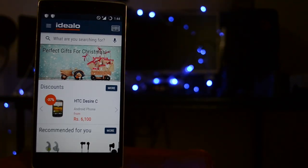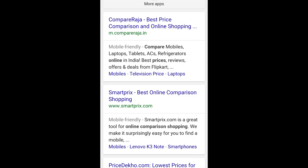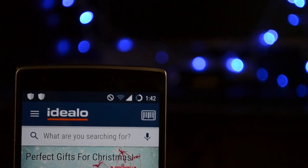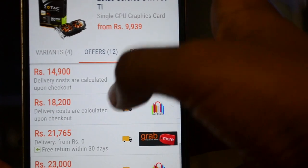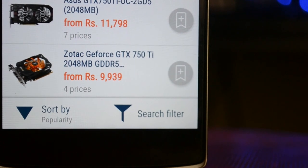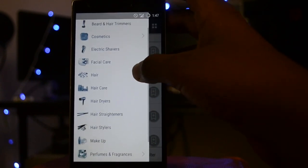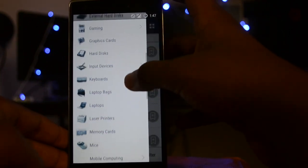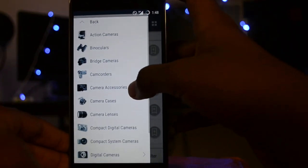With so much features already, this app is a kind of one. As there are already a lot of apps and websites which offer price comparison between various famous websites, this app even lets you compare prices with online shopping websites which you might not even know existed. So obviously, it acts as a great promotional platform for such websites. Offering so many features, this is a definite must for all-time online shoppers and also for the ones who want to check out the price of a product and make sure they are not being cheated by the retailer.